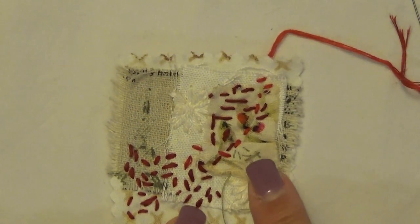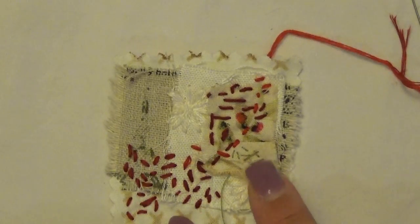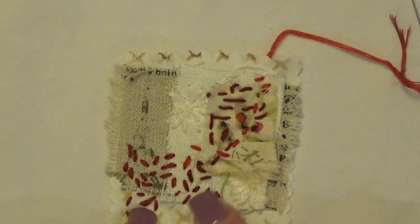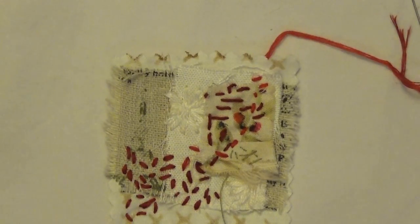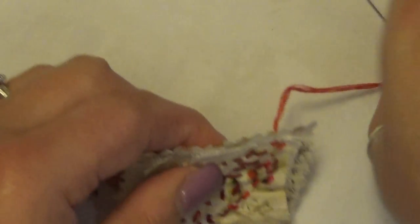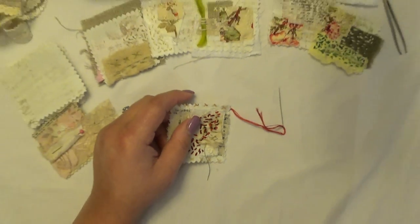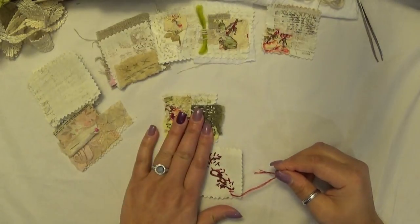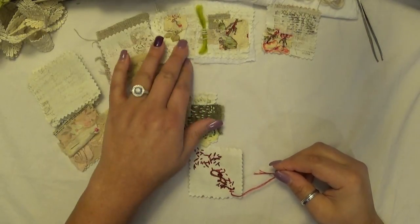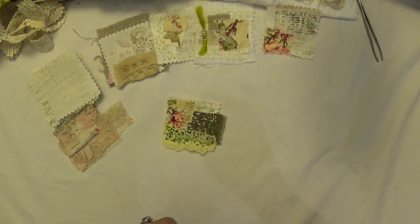I love the green stitching from that upholstery thread, and the different color variegations in that cotton floss. So yeah, I think I like that. So I'm going to finish this off. Let me zoom out a little bit, and then we'll take a peek at the other ones I did. This one I did on film, on this video, and these were ones that I did before. All right, let me just tie this off here real quick.